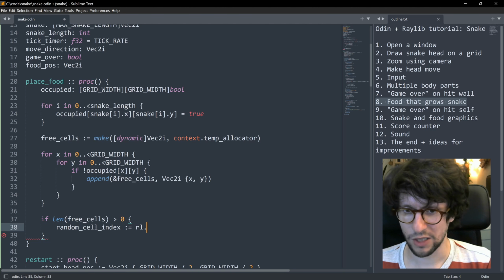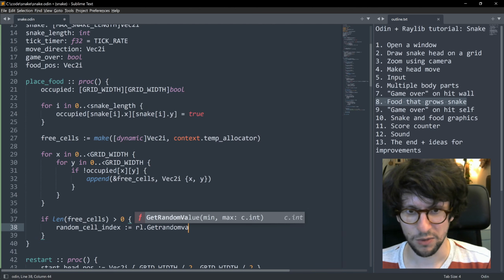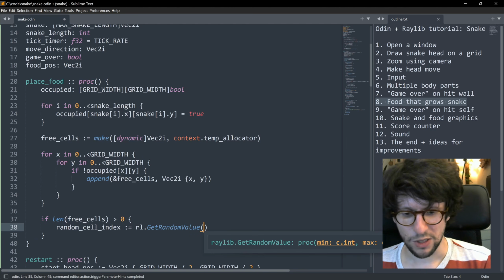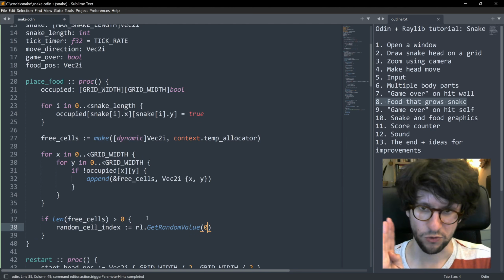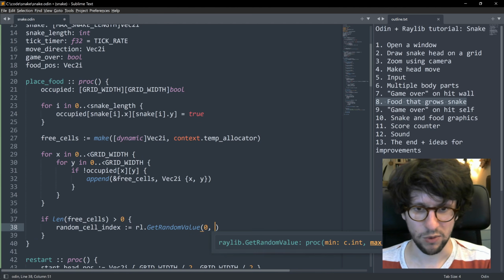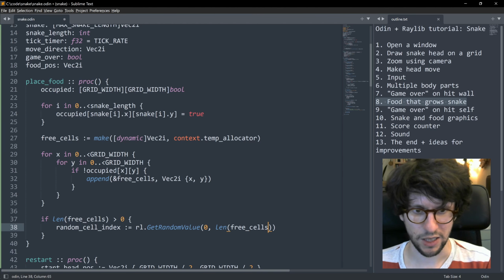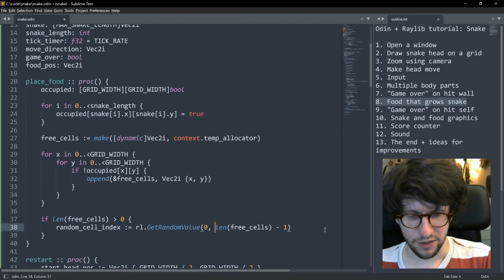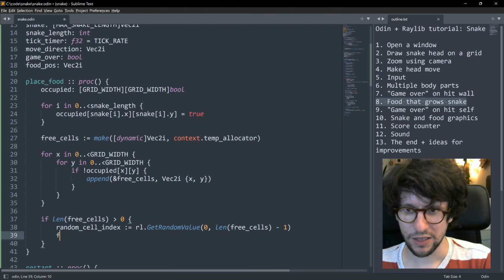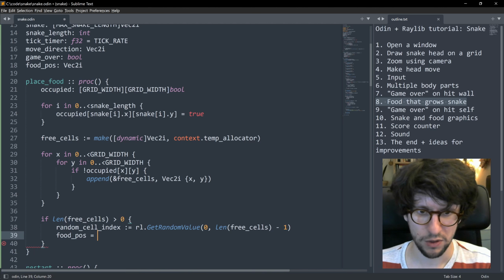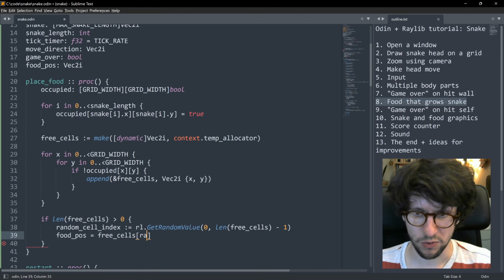So we write rl.getRandomValue. So we want the random value between 0, which is the first free cell, and then we want to have the length of free cells minus 1. And after that we can assign food pos to free cells random cell index.